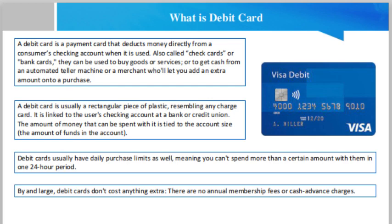You can get cash with both debit and credit cards. But again, when you get it from a credit card, you are borrowing money. The term for it is cash advance. If you use your credit card to get cash at an ATM, the money is not coming out of your bank account, it's coming from your credit card account. And you pay interest if you carry a balance, that is, don't pay it back right away.